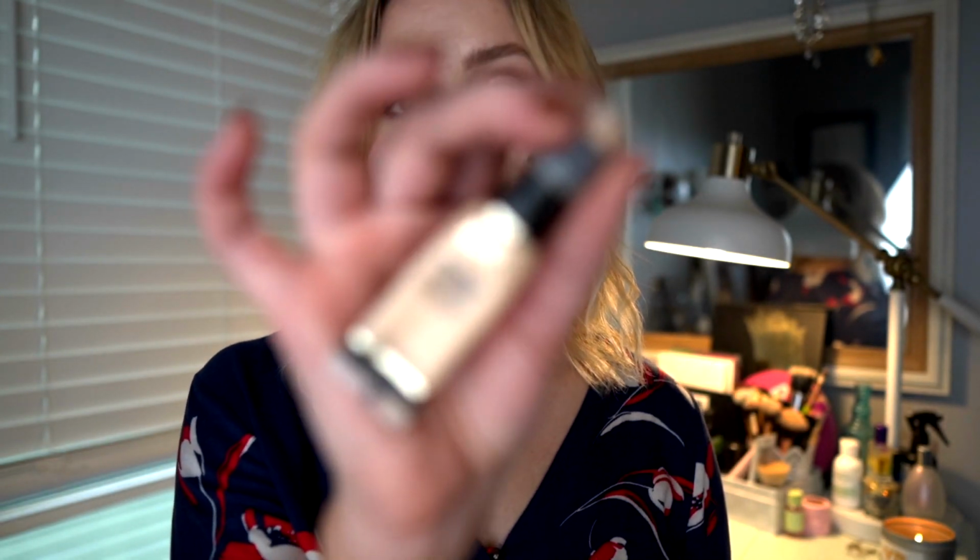The first one, again, was from my Project Pan. This is the Milani Retouch and Erase Light Lifting Concealer. I really enjoy this concealer. It's really nice. I have it in the lightest shade, which is not super, super light. I feel like since I've had this, they've come out with maybe a lighter shade, I don't know, but this was a really nice concealer. It's really great for under the eyes. It's great for textured areas, and there is a lot of coverage without it feeling cakey or too much, so this is a great concealer.